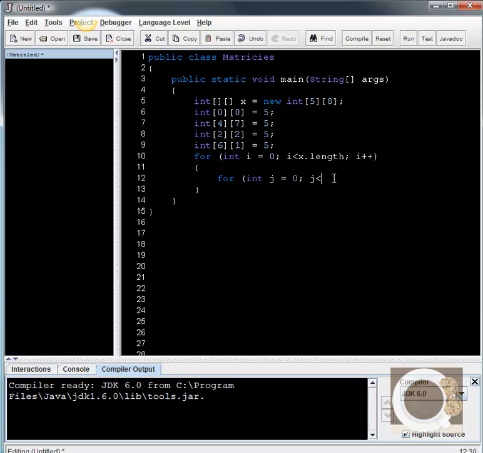So what I can do is I can say x sub 0, and this is going to call the first layer of this array basically, and it's just going to say that array. So I can call dot length on this and get the length or the number of columns in my two-dimensional array. And then of course after that I say j plus plus.